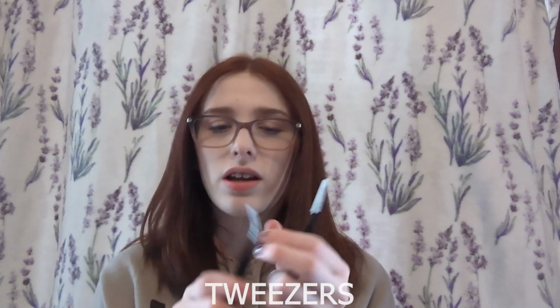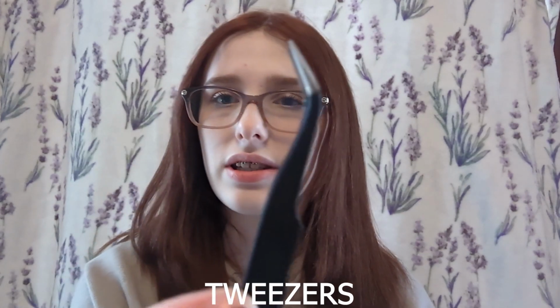The next thing you'll need are tweezers. I don't really use these type of tweezers just because they're sharp and they can easily rip off the wings, or, you know, puncture a hole in the body. These small forceps I use a lot. They're not sharp at all. I use them to manipulate the wings a lot and I really like them.